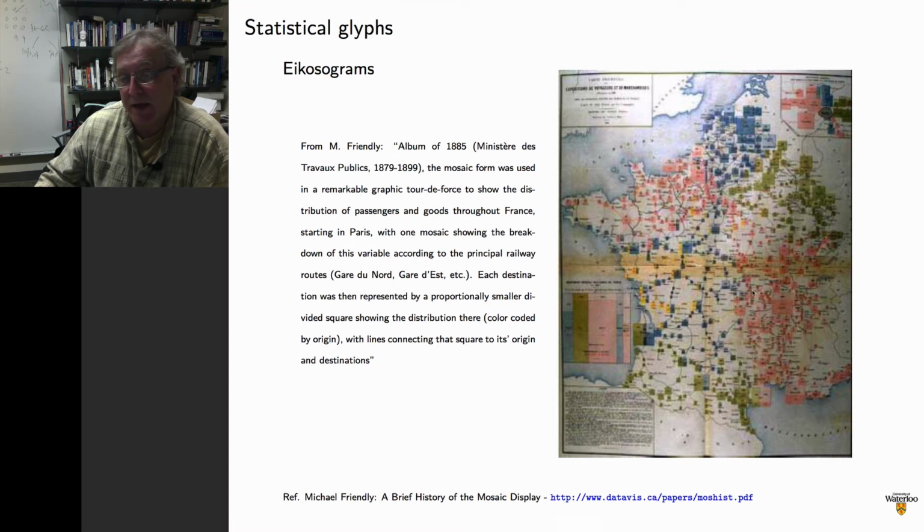You want to be able to put any kind of statistical graphic, any glyph. These are all different glyphs, so you can see the spatial relationships here.